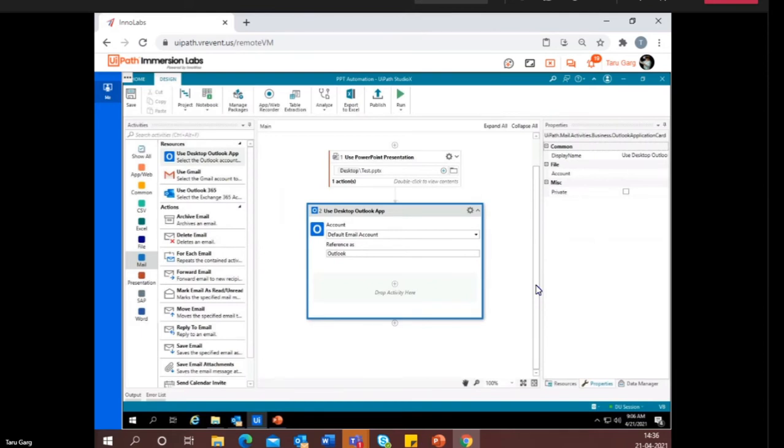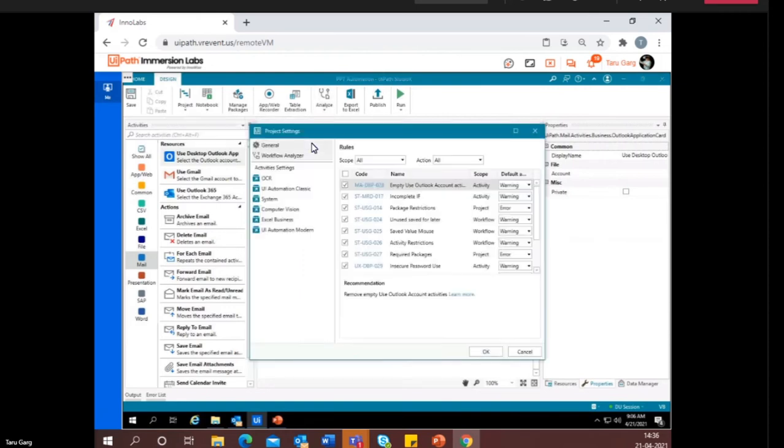So I change my analyzer rules according to those coding standards, so that once I am done with my code and I analyze it, I can see where I have not followed those rules, or have not considered those coding standards in my code.